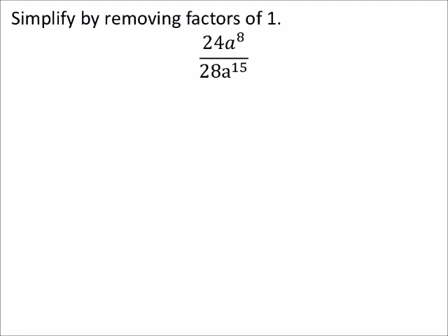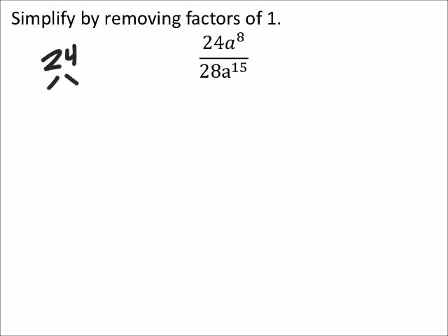All right, so simplify by removing factors of 1. So I'm going to show this with what many of you are going to think is too many steps. So please be patient as we look at this. The first thing I'm going to do is find all of the factors of 24. I'm going to use the prime factorization of this. And then we'll cancel out anything that is common in the numerator and denominator, because anything divided by itself is 1. So we may rearrange these. I'm not going to do the same thing with the a's because there's too many of those. But I'll show you what I mean by that, okay?